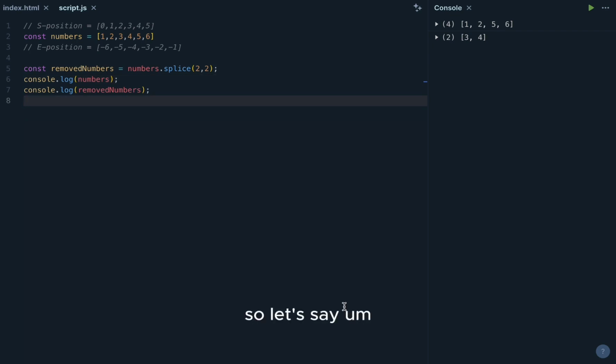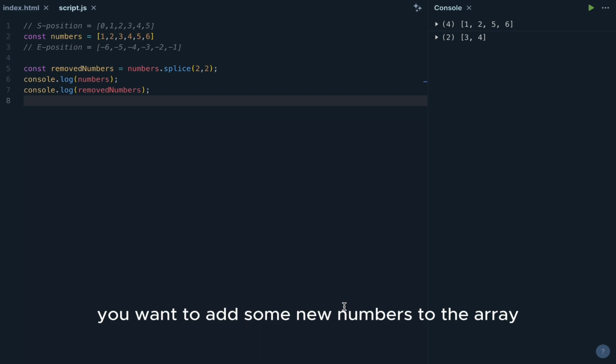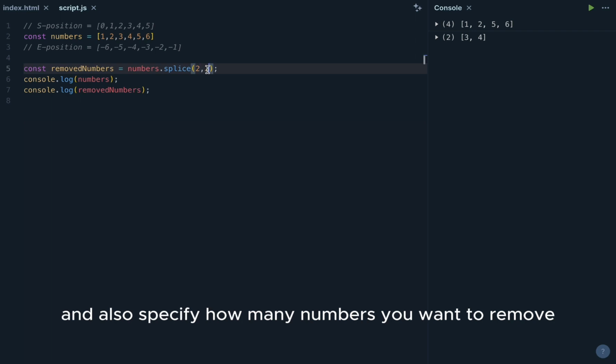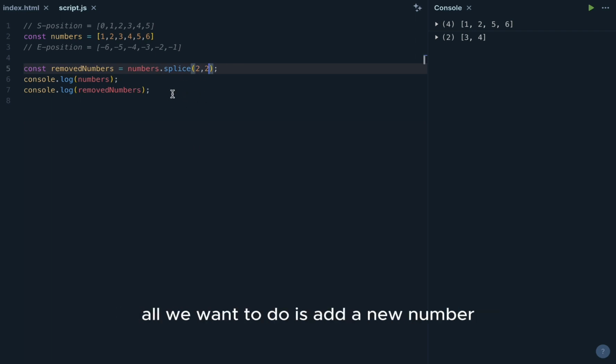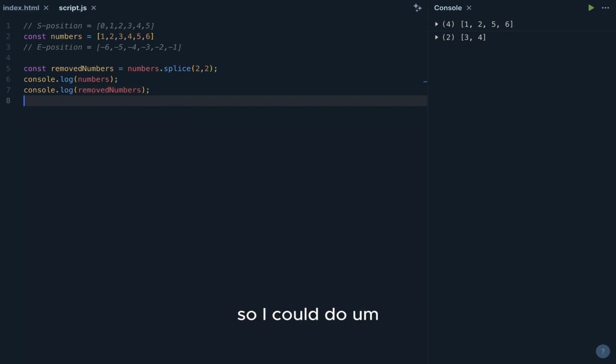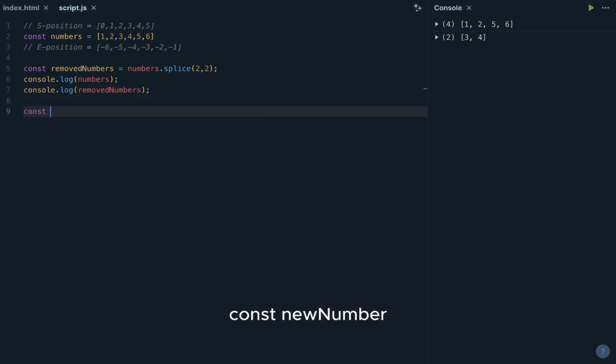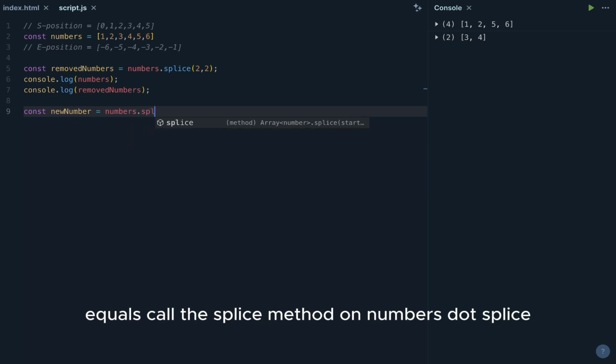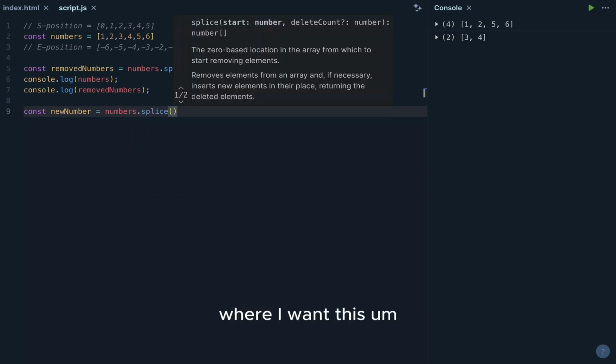So let's say we want to add some new numbers to the array. Splice can be used to add new items to an array. You would also choose a starting point and also specify how many numbers you want to remove. But in this case, we're not removing anything. All we want to do is add new numbers. So I could do const newNumber equals numbers.splice, where I want you to start from the start index, which should be 5.